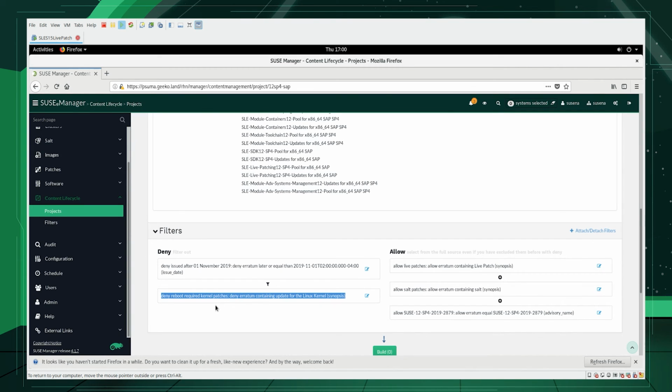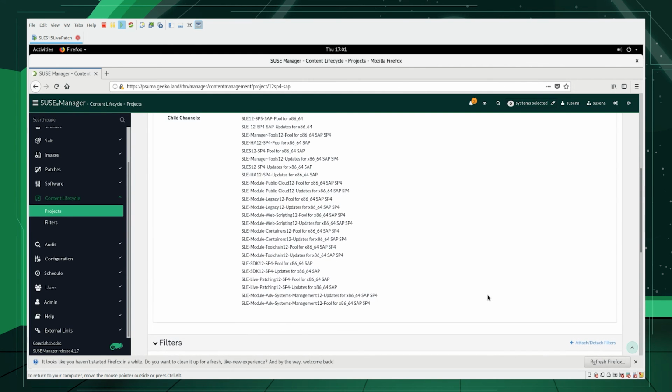I just built a filter to filter out those particular patches and allow live kernel patches, and away I go. So this accomplishes on a very large scale what we had to do at a very detailed system level quickly and easily.